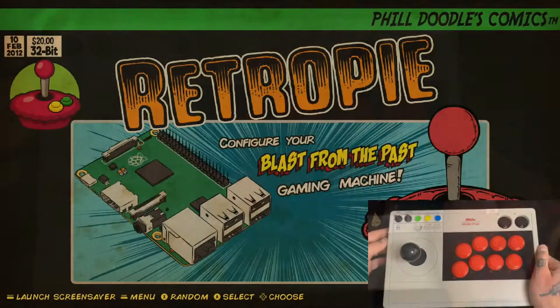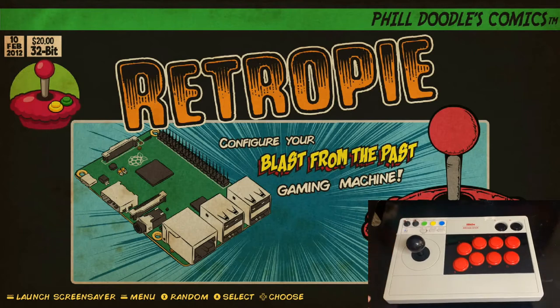Next thing we're going to do is we're going to go in on our RetroPie. We're going to go into the settings. So today I'm actually on the Raspberry Pi 400, so I'm going to use my built-in keyboard. You can do this on your keyboard. You can do this on whatever your regular controller is, whether it's Bluetooth or wired in. Either will work as long as you've been previously using that and it's all set up.